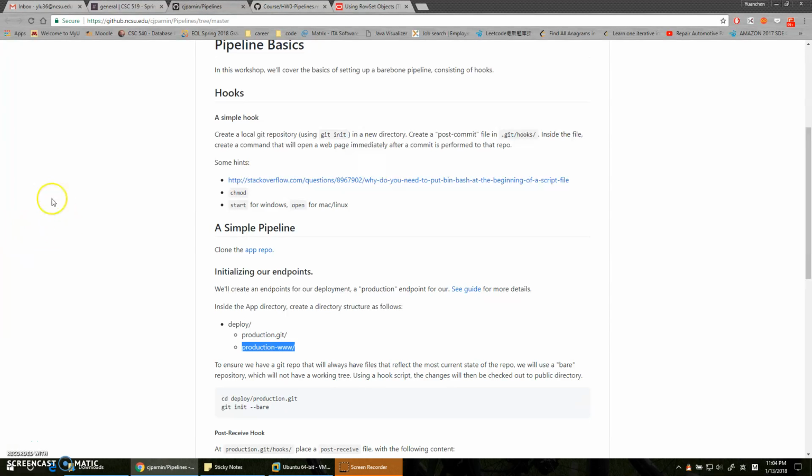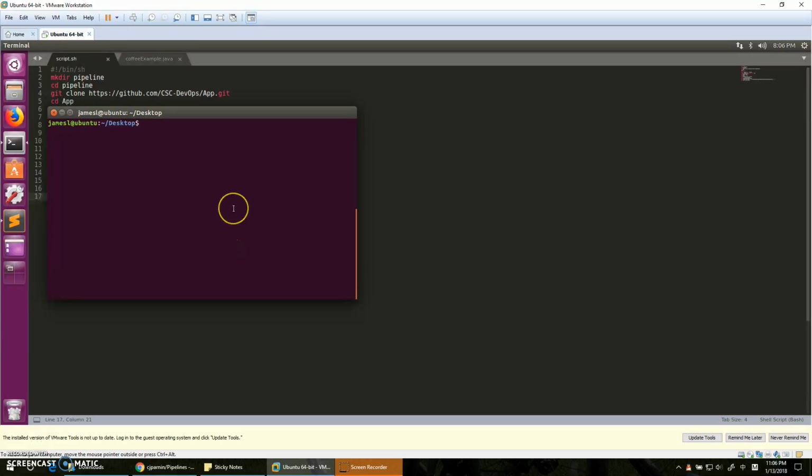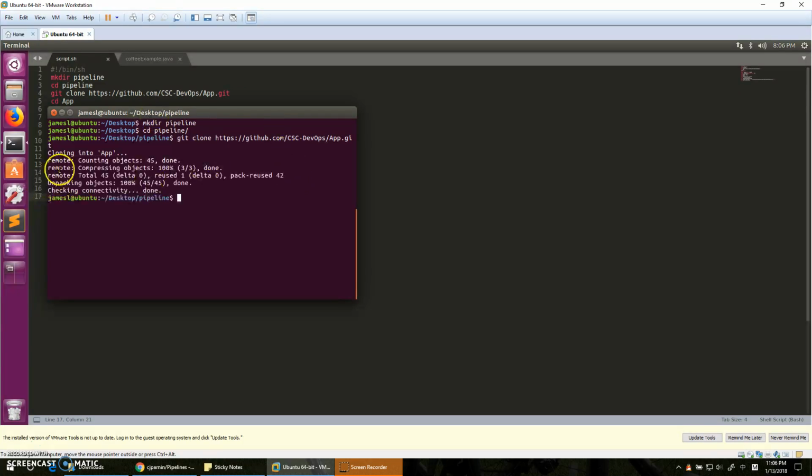The second part of the project, I will set up a bare bone pipeline consisting of hooks. Okay, I will make a folder directory called pipeline, and I'll cd into that directory. I'll also clone this app created by the professor, and I'll cd into this app folder.